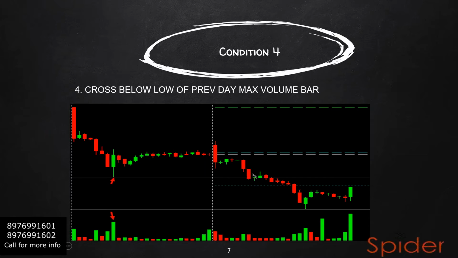So this candle was a trade candle, but our confirmation candle is the next candle, whenever the low of this is breached. Over here you can see it gave us a little flickering and the low of this was breached. So we'll enter our short trade over here because we got the low breakout of the highest volume candle.